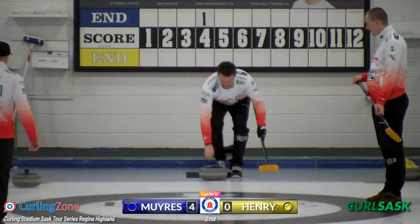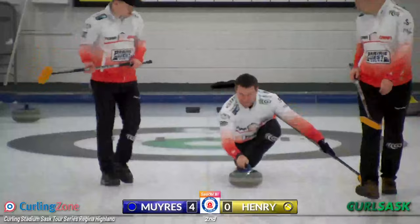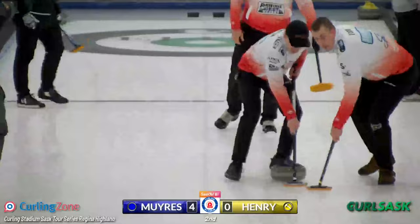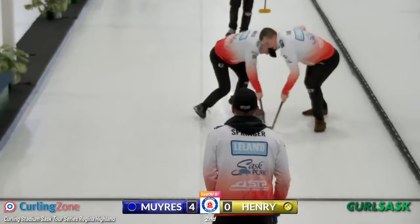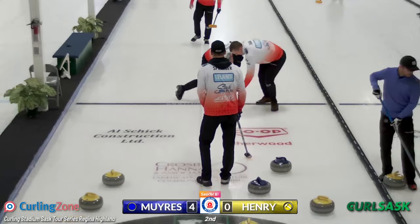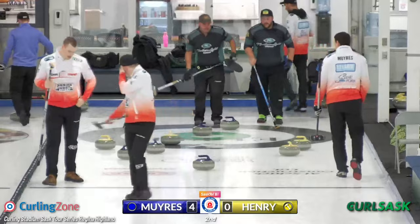Boys cleaning up the path, making sure we don't get any picks here. Line looks pretty good out of the hand. I think we're going to place this right on Crosby Hanna. Hello, Crosby. Not as much glide as I thought. That's okay. It's still perfect placement. That's probably going to cost you a beer, AJ, but great try on the Crosby Hannah there.